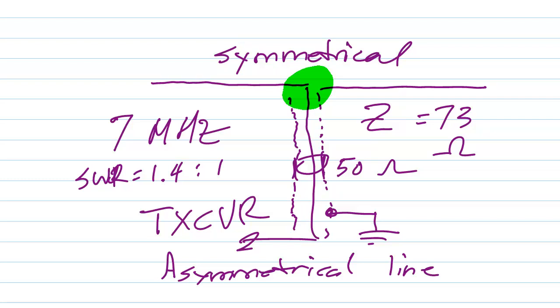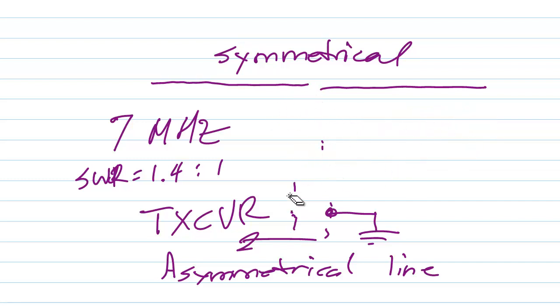Whereas the antenna, on the other hand, is a balanced or symmetrical system, because it's identical on either side. This side and that side are identical, but you're feeding it with a lopsided line. So that feed point right here is goofy. Well, alright, so what's wrong with that? I mean, it works. People do this all the time and it works. What's wrong with it?